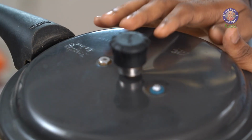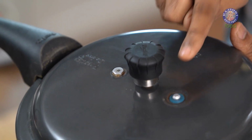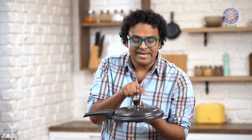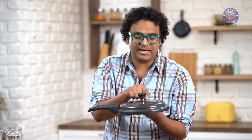This is primarily the lid. Then you have these two valves here. These are regulatory valves. The first one is the locking valve. The second one is the overpressure valve. Whenever you cook, there's some amount of water or liquid that emits from here. That is if the pressure has overridden. That's the case when this actually starts jumping.